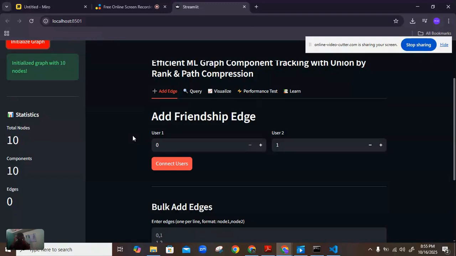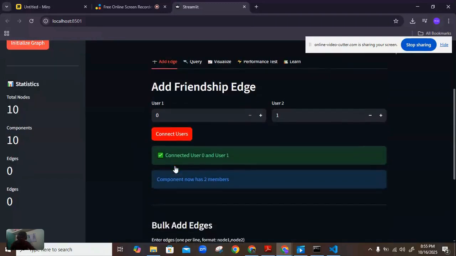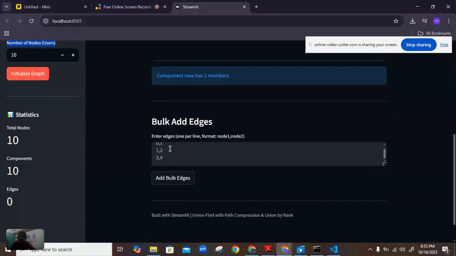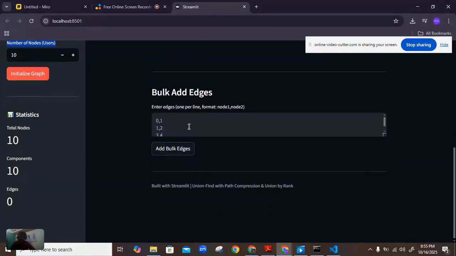So for the first user we take 0, and for the second user we take 1, and then connect. If we connect that, there will be a message: connected user 0 to 1. Then 0 to 1, 1 to 2, and 3 to 4.